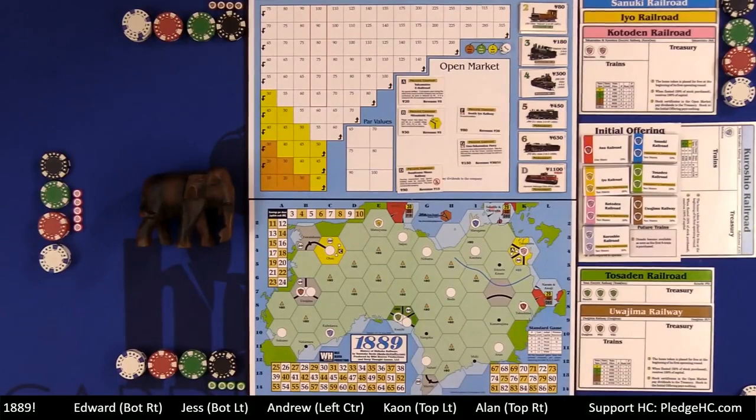We as players are going to be buying shares of stock of railroad companies. And when enough of a company's shares have been bought by the players, that railroad company is quote unquote floated, or comes to life, so to speak. During a stock round, we're going to be buying and selling those shares of stock, and the share price might be affected by this.